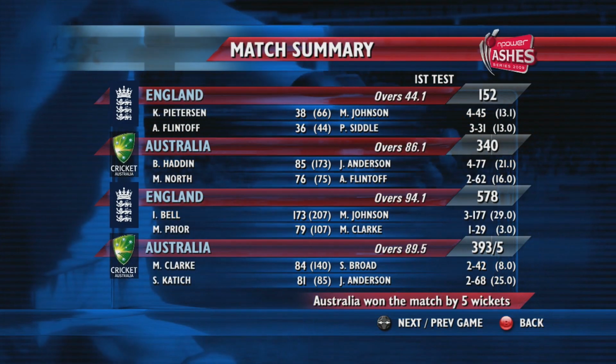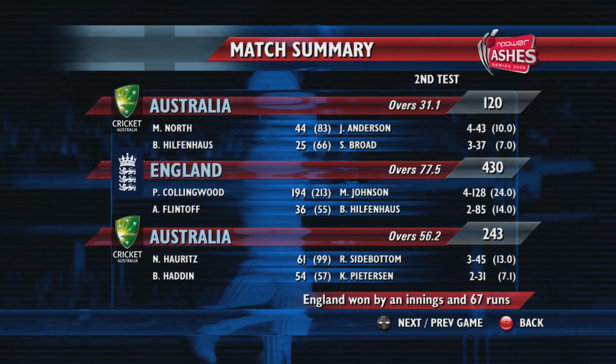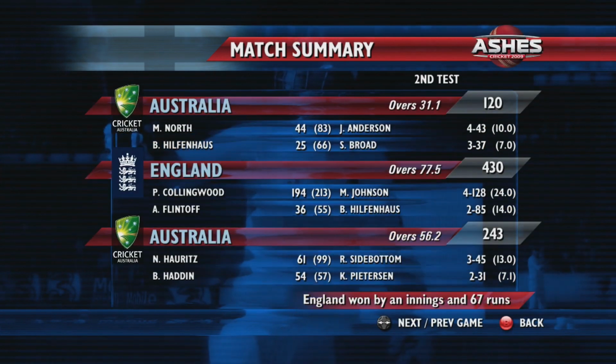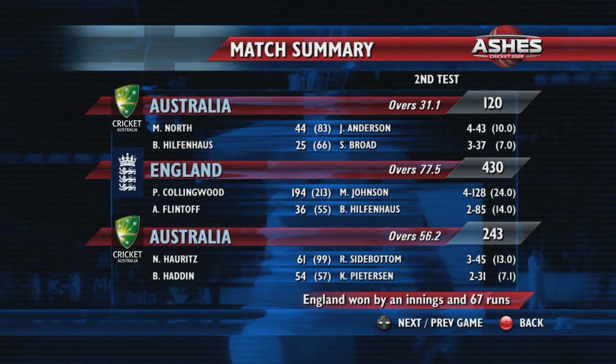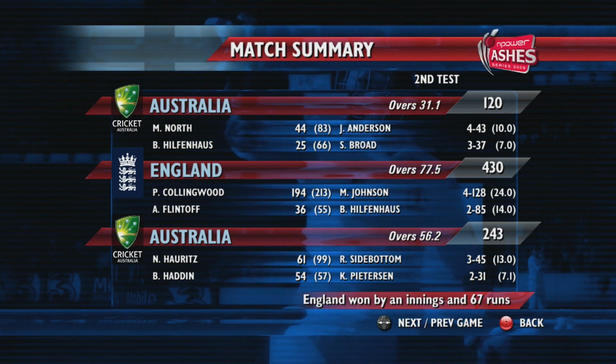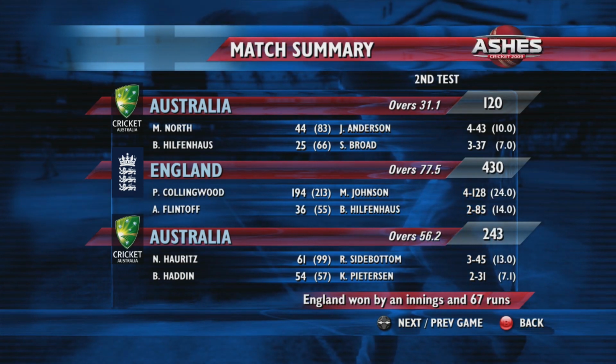But what categorised both games was a really poor first innings from whichever side went into bat. Now we've won both tosses so far. We went into bat the first time, it didn't work, but we bowled the second time, and honestly I think it is still that first innings that won us that test. That, of course, and the fantastic 194 put on by Paul Collingwood to really give us that advantage we needed to win the match by an innings and 67 runs.